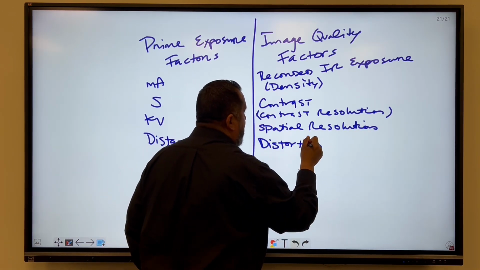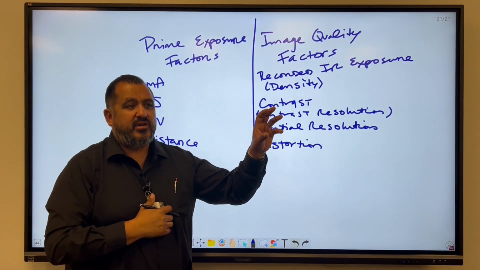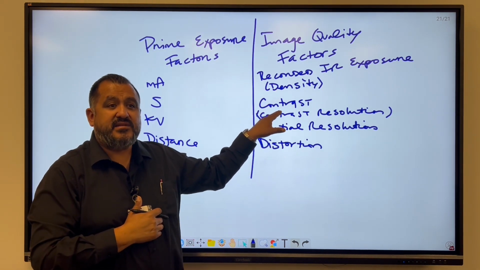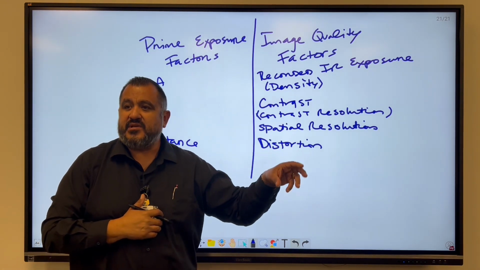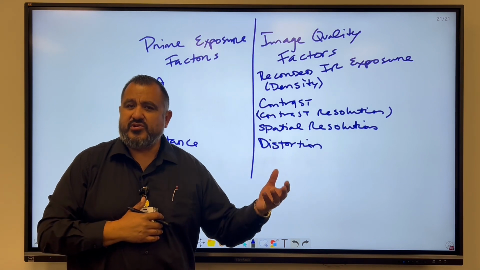So this is how you're gonna critique your image. You're gonna make sure that it has the right exposure. You're gonna look at your exposure index number. You're gonna make sure it has the right amount of grays, your gray scale, your contrast. Make sure that you have the sharpness of the edges of the lines of the object that you want. And then you wanna make sure you don't have a lot of distortion, either size or shape.